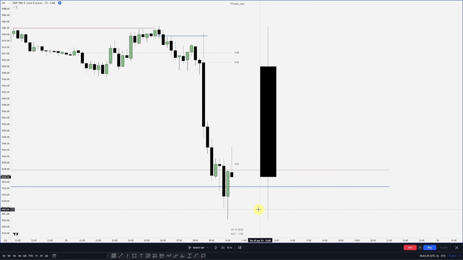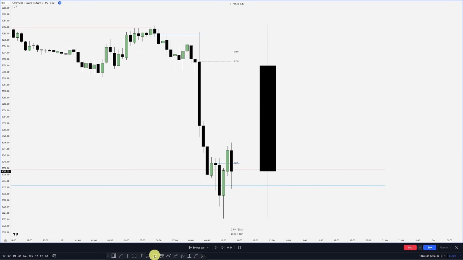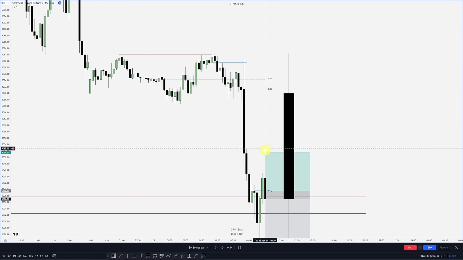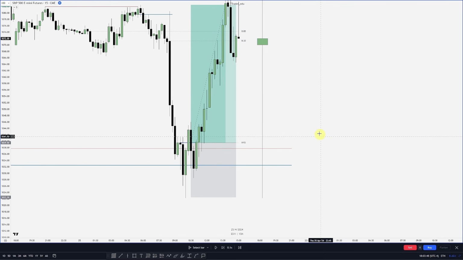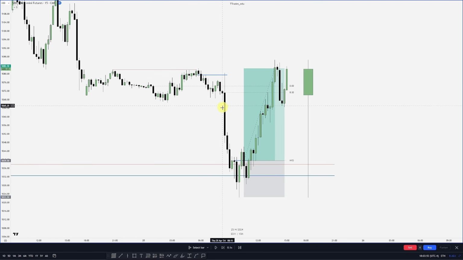So let's see. Right here, New York makes the opposing run lower into the objective, then we close over. So this order block entry in here would be valid to target where? The highs, right? We have equal highs up here. So looking at something like this, how does it work out? There it goes, right? So this is just one example from the previous video that I wanted to expand on, but you can see we hit the higher time frame objective, and then that is used to frame a New York reversal higher.